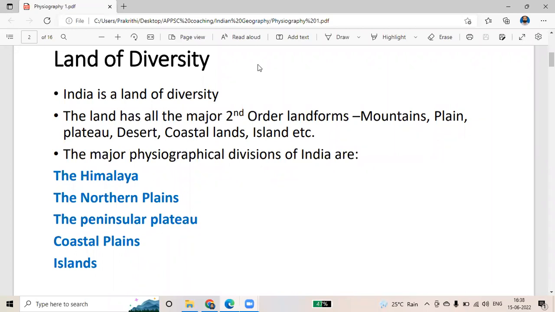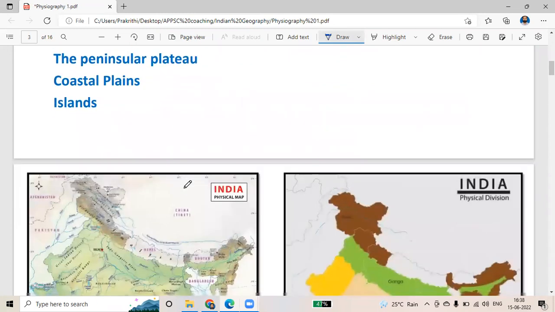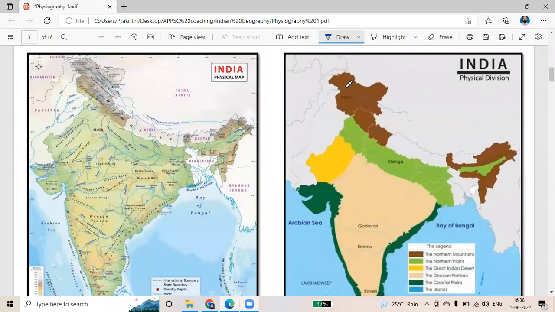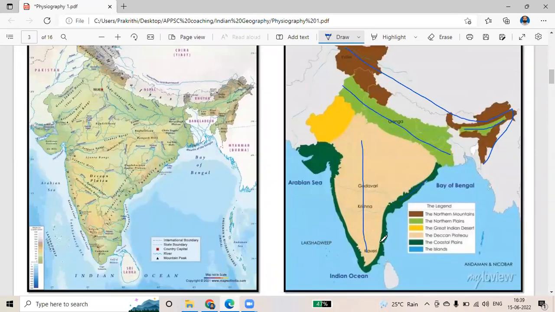Today, what we are going to discuss is the Himalayas. These are the pictures of the physical features. One is the Himalayan region, you can see here. Then the plain region, from here to here. And you can see here also its eastward extension. So the river here is the Brahmaputra. Then the plateau region, the peninsular plateau region, from here to here. And on the sides, you can see the coastal landforms and islands marked here and here.